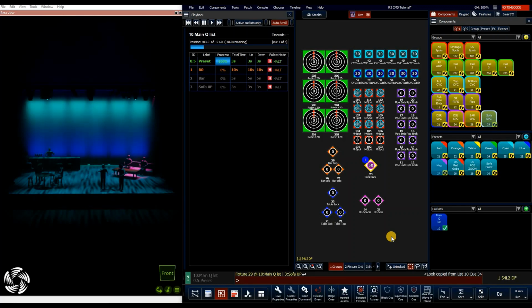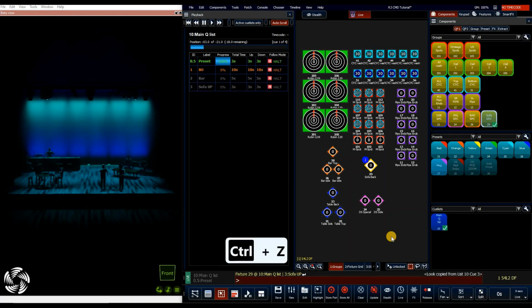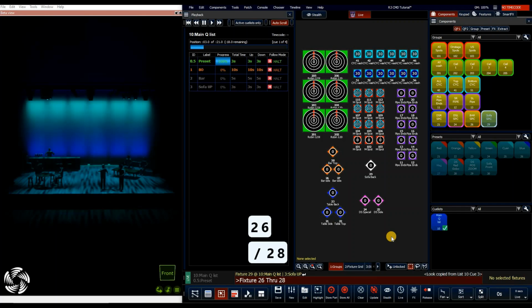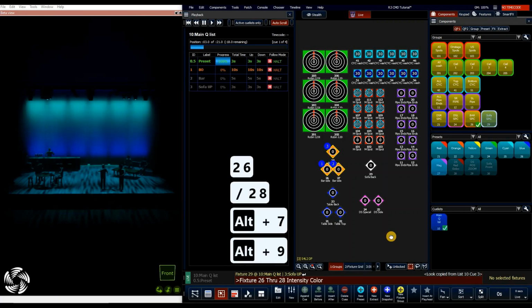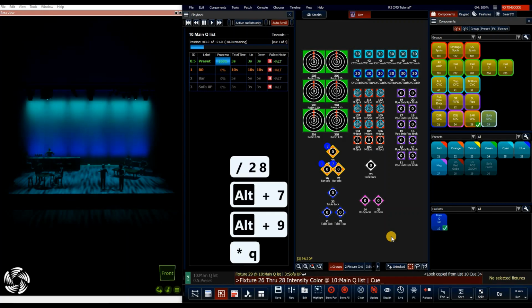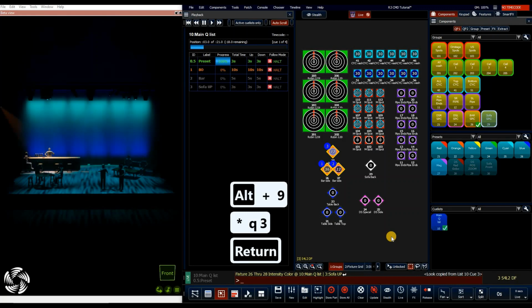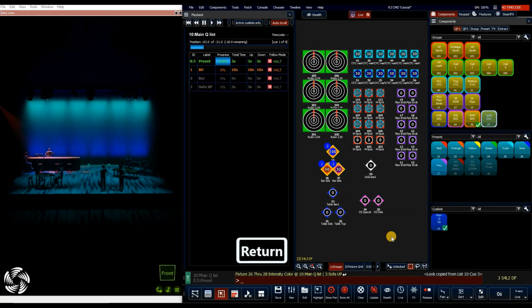I can go Control Z to get rid of it again, or I can maybe bring up the bar as it was in Q3. So if I go 26 through 28, and I specify I just want intensity and color at Q3, so I want it to copy it from Q3, hit enter. We can then bring in what those fixtures are doing from Q3.